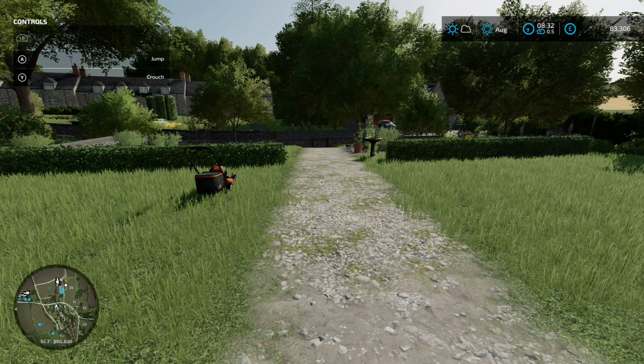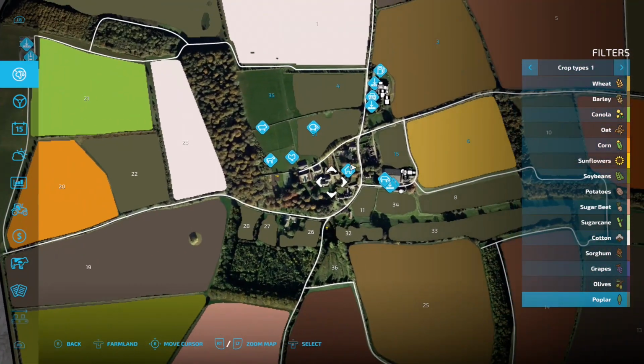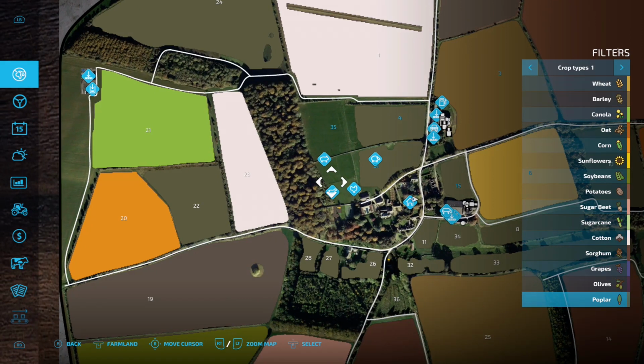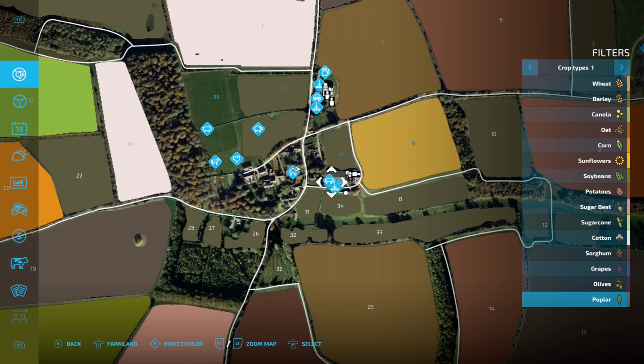So starting out on the map, we start out here. This is your sleep trigger. It's the same on all three modes. Then around it, you've got sheep, you've got chickens, you've got horses, and you've got pigs, and then you've got cows over there. And also you've got a couple of silos.